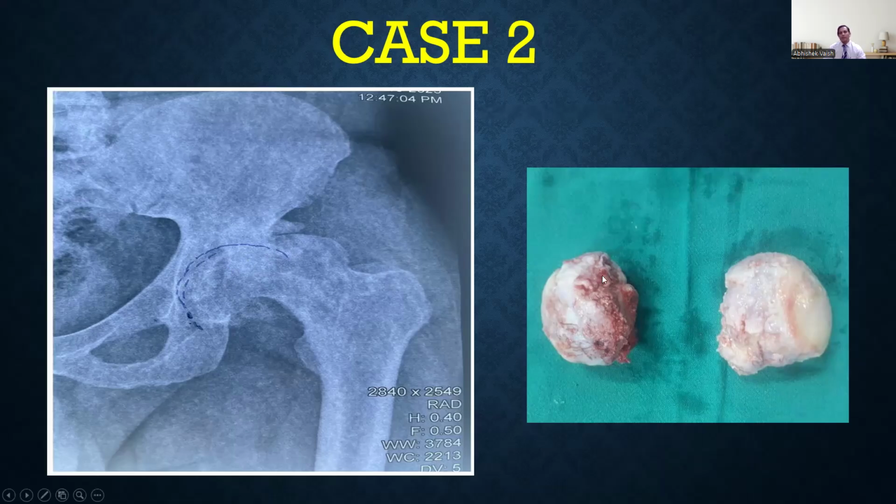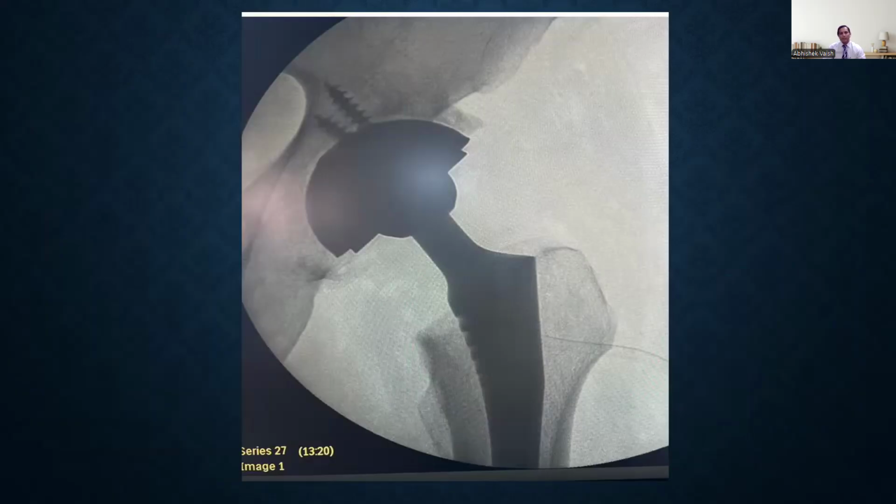And when we did the surgery, you can see the femoral head is completely worn out. The white thing is the bone. There is no cartilage on top of the bone because it was abutting with the pelvis. And so this patient was taken up for surgery where we replaced the hip joint, and total hip replacement was done for this patient to achieve full movements and a good result.